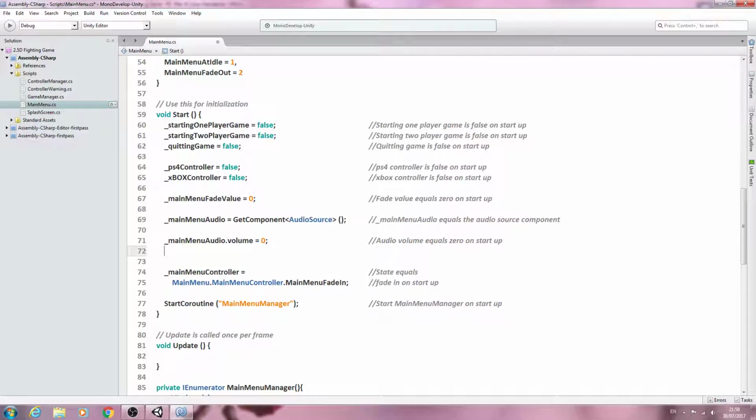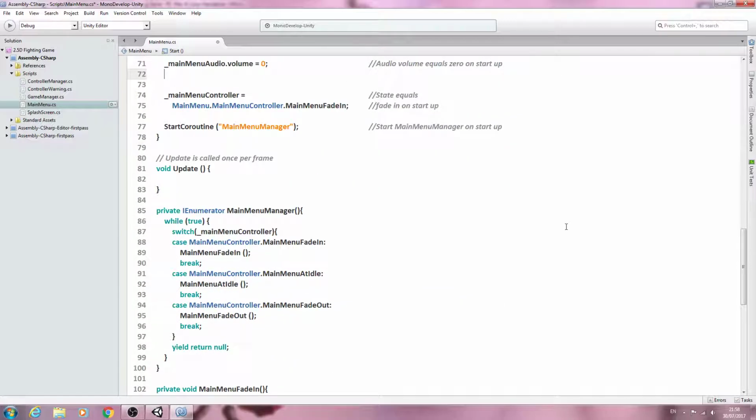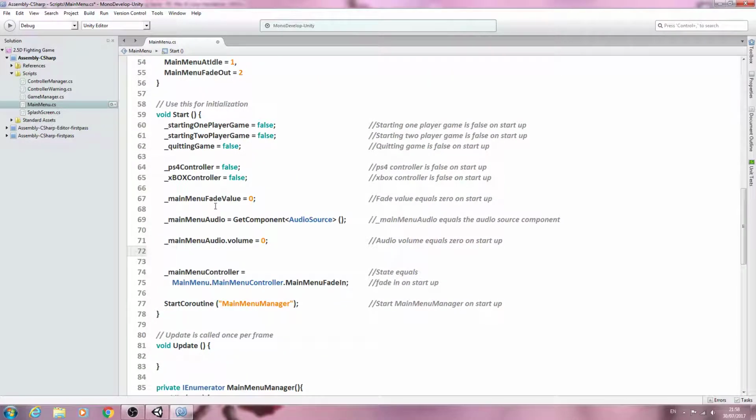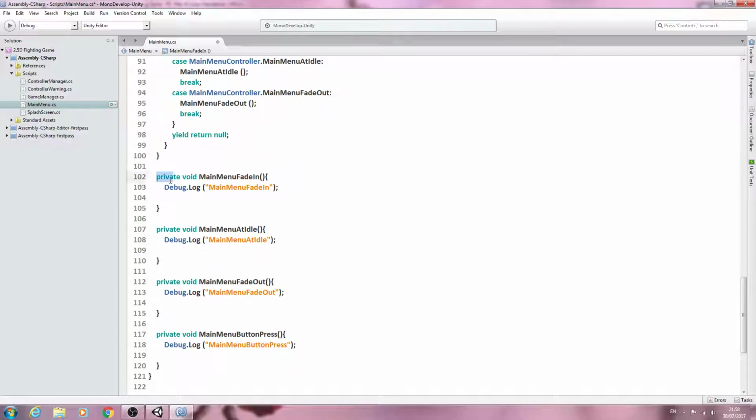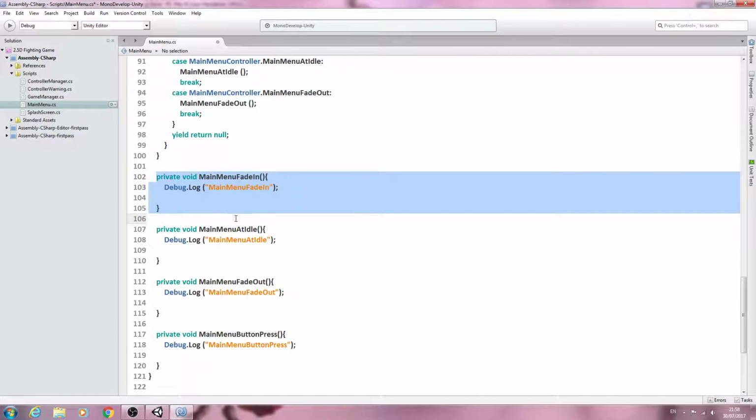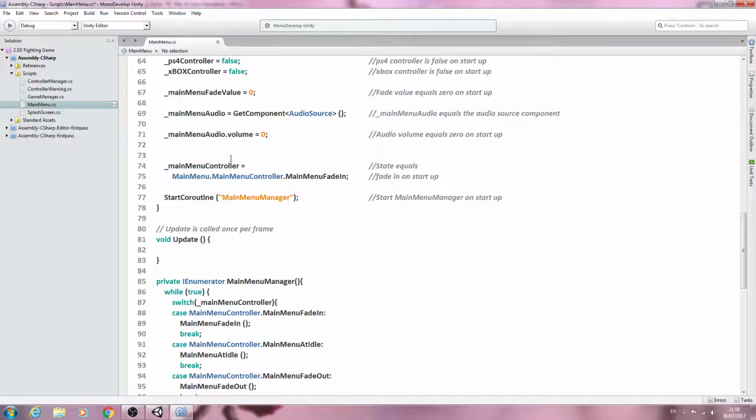And this is because we're going to have the music for the main menu slowly fade in once we've loaded to the scene. So much like the fade value, we'll start with a 0 value, so no volume whatsoever, and later on in this function we'll add some code where we slowly increase the volume.